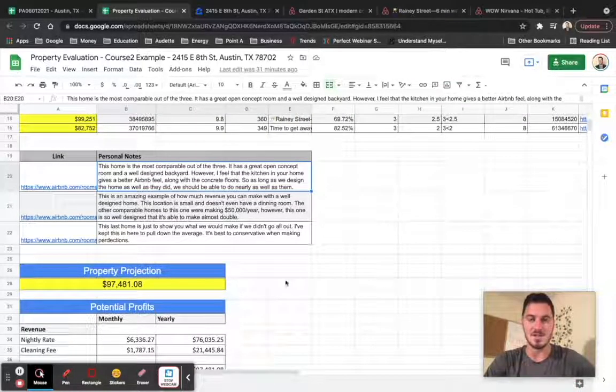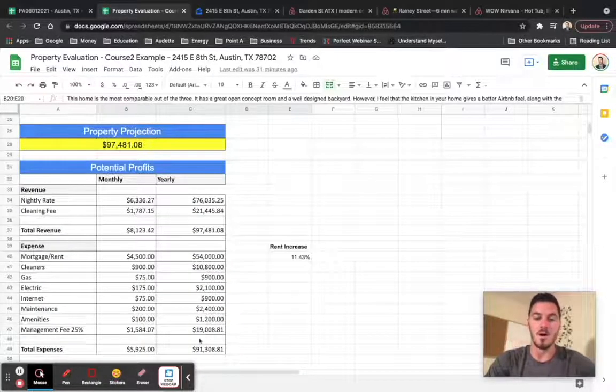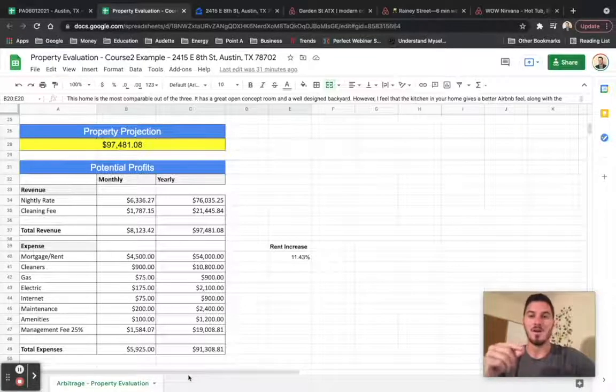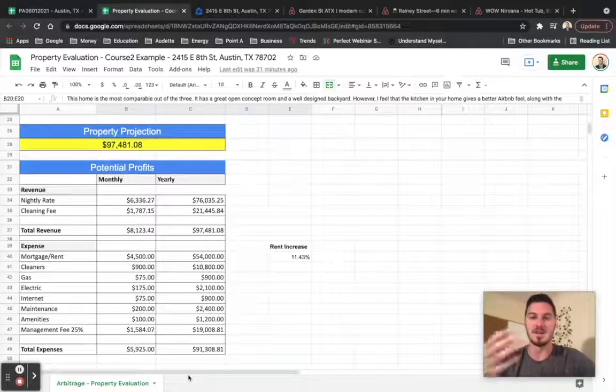Now, this is once again the property projection, right? So this is how much I think this home is going to make based off of the comparable properties and the way that we plan on doing it. Now, everything that I've done here is I've broken down all of the numbers. So if we go forward with this, and we're doing management, and I'm managing this home for you, there are going to be additional expenses that you're going to be taking on. And so the idea here is, do you still walk away with more money, even if you take on more expenses, because we can already see that you're planning on making more money, right? But there are additional expenses, right?